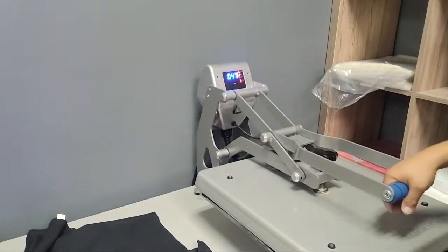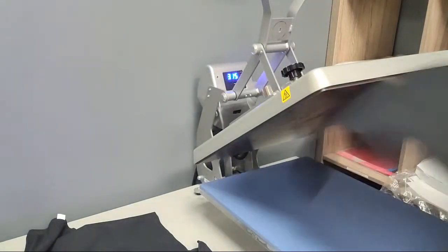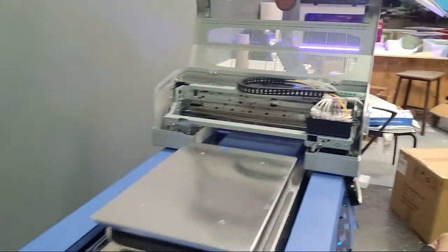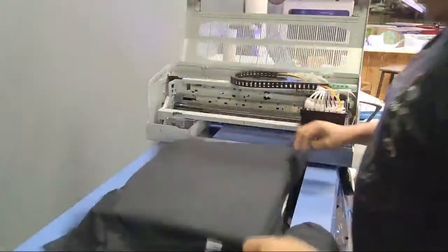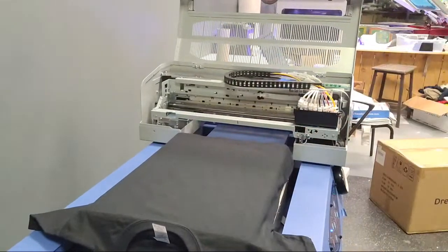Well, now I got rags, right? That's a good thing about it. All right, so let's do this again. So this is actually how long it takes to do one. Everything else that I'm doing is just extra, showing you guys the setup process or whatever.